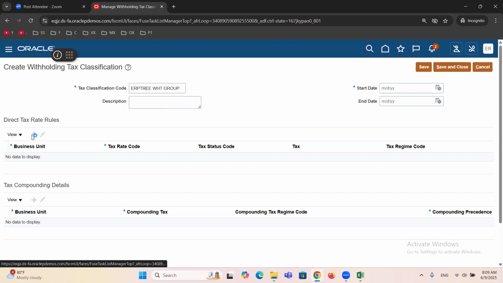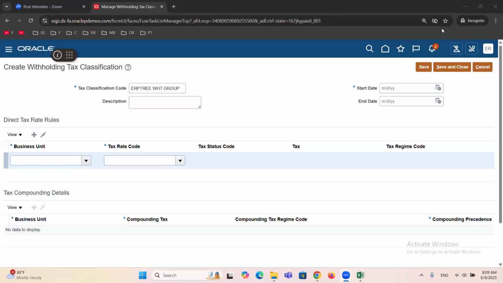Click on plus icon. Select our business unit. The BU name is financial services. Select tax rate code.